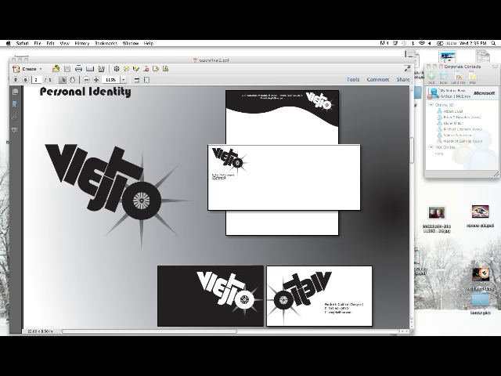I'd like all of these pieces for your personal identity mark to be developed in Illustrator and solely in Illustrator. They should all be vector components, which means they should be able to be scaled large or small, so no bitmap photographs. So I'd like a business card, 2-sided. I'd like a letterhead, 8.5 by 11, that includes your logo and your contact information, which you can see right here he's developed.